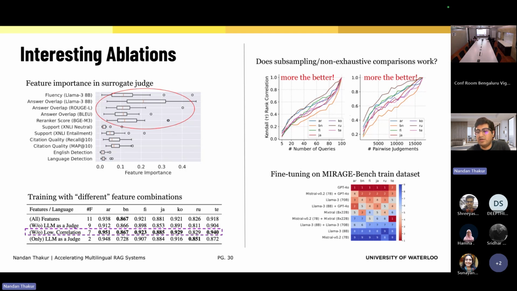Lastly, we also tried some fine tuning on the MIRAGE-Bench training dataset. I tried 3 different models, I think. I took the Mistral version 0.2 Instruct 7B and the Llama 3 8B. What I found works really well was the Mistral 7B synthetically fine-tuned. I did SFT on the GPT-4o distilled training data, and it gets position 2, which outperforms Llama 3 on these 6 languages, which I used for my ablation choice. This shows that the training data is also useful to improve the smaller models and get better on the dataset itself.